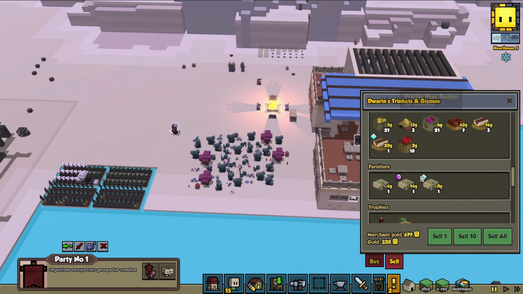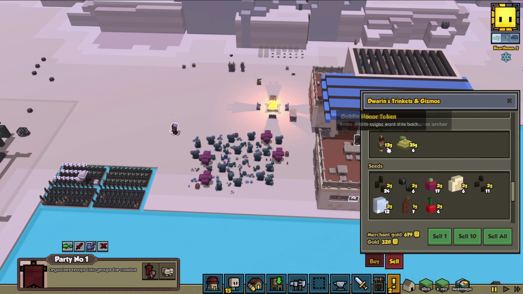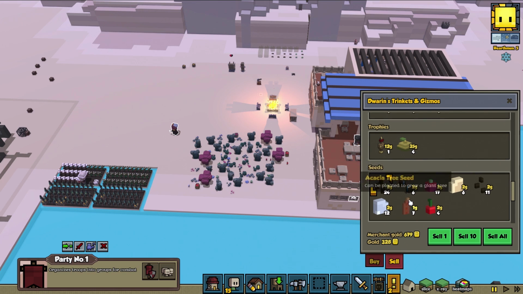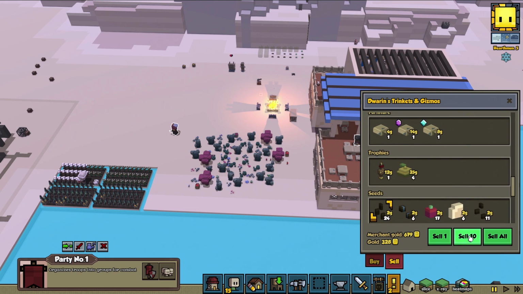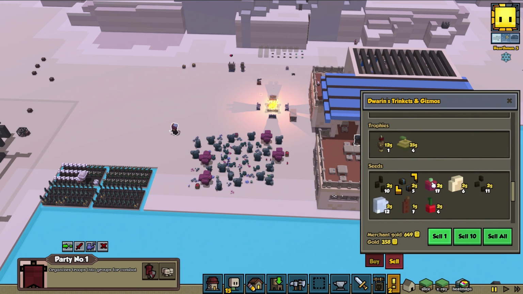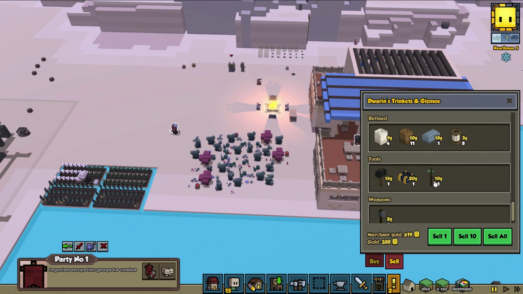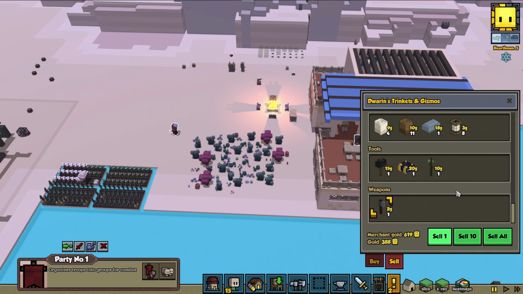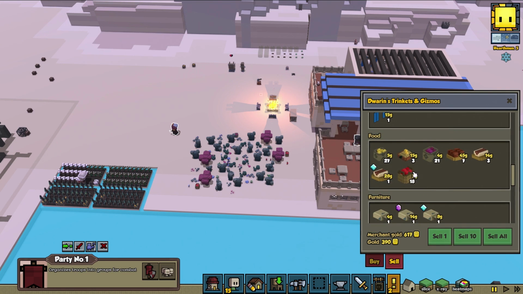Now, have we got much in the way of food that we can sell? We've got a couple of items that we could sell around here. We've got a lot of wild cactus seeds, simply because we're getting the seeds. We could quite happily sell those and not have any particular worry about running out in any kind of fashion. And I'm fine with that, actually. Keeping 10 makes a lot of sense to me, but more than that, probably unnecessary. We can probably also get rid of the steel hatchet there.